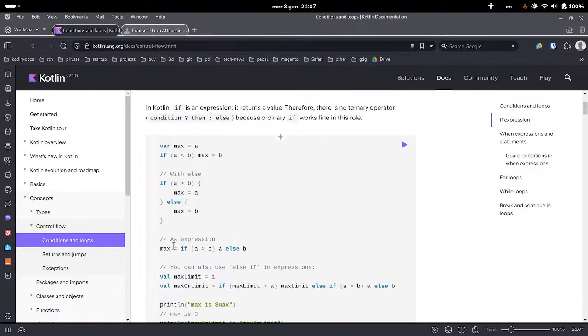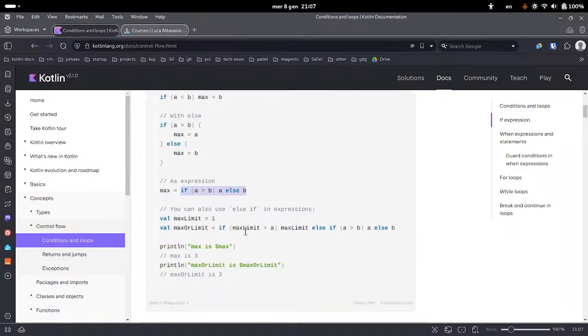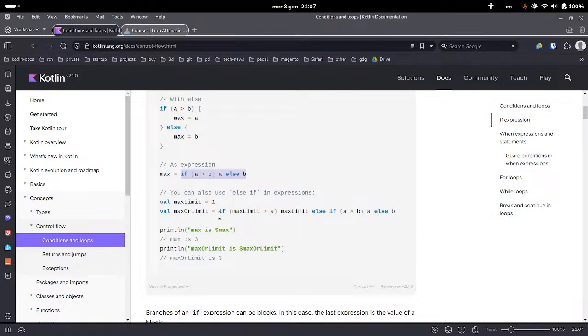And this can be both an expression, so you can also assign the max variable like this. And then what you might do is also have an else if statement inside.